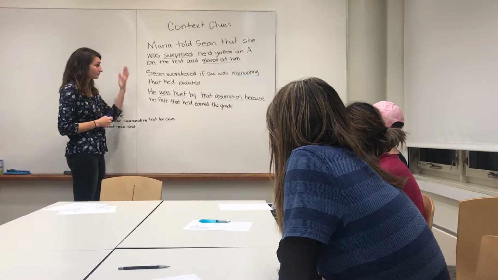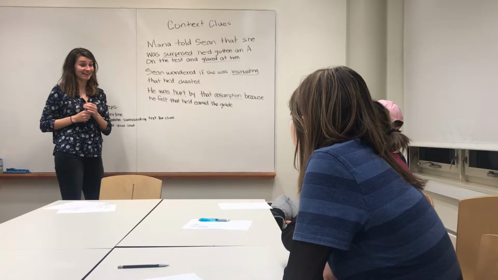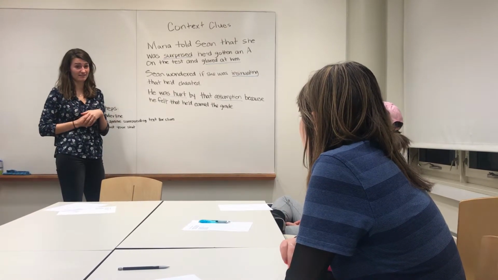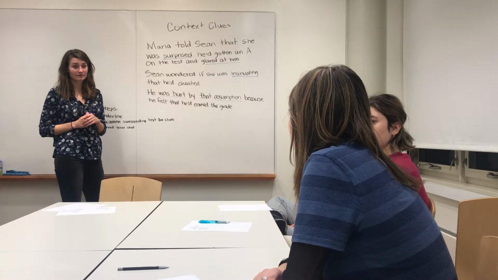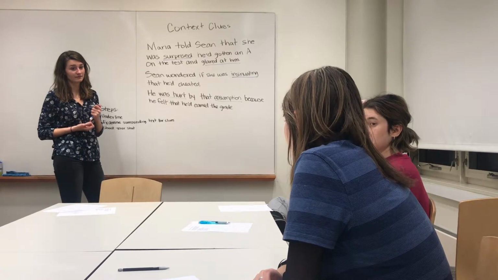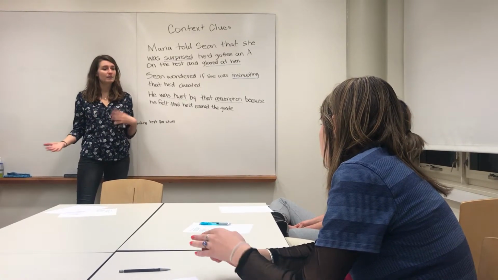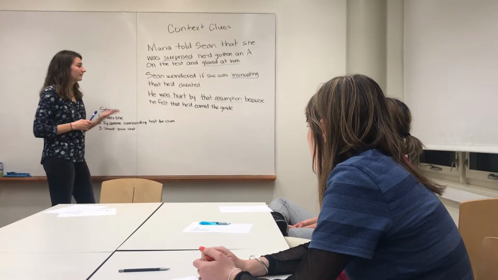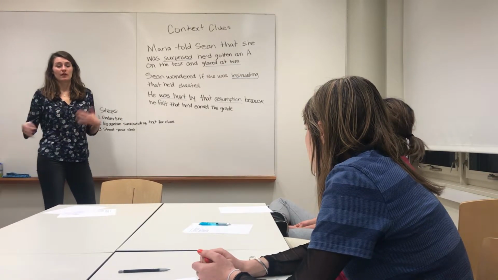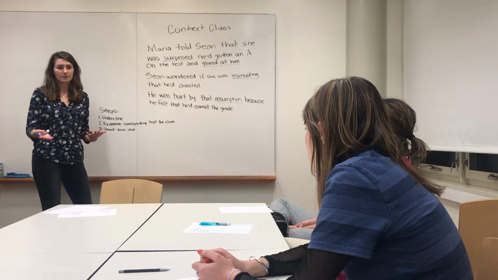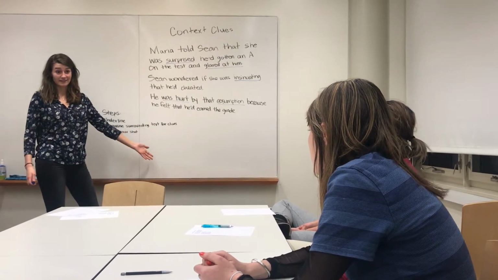And from all these clues, does anybody want to try shooting their shot and giving a basic definition? Amelia? Maria assumed something bad about Sean. Awesome. That's really close to the real definition. It's not perfect, but that's not what we expect from context clues. To insinuate is to indirectly assume something negative about somebody else. So that's pretty much what you said. That's how you use context clues. Turned out great. Great job, you guys.